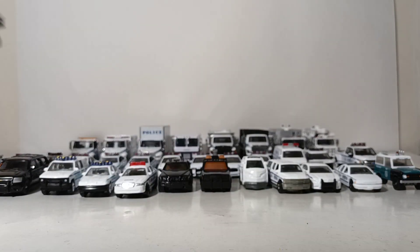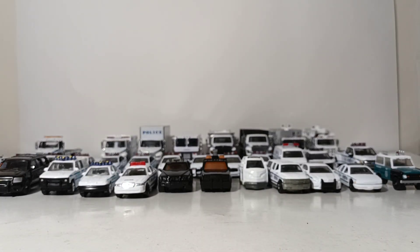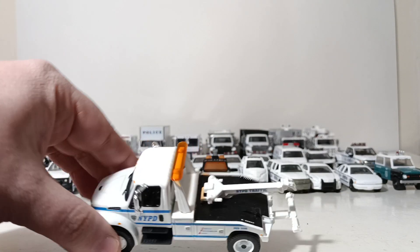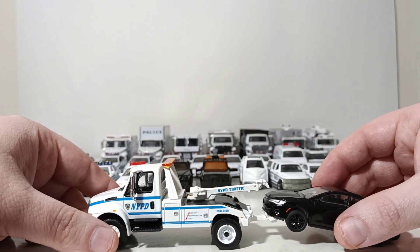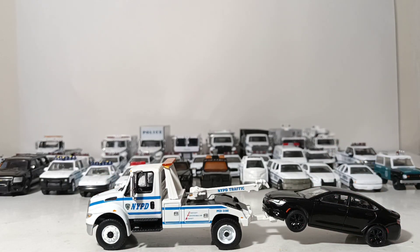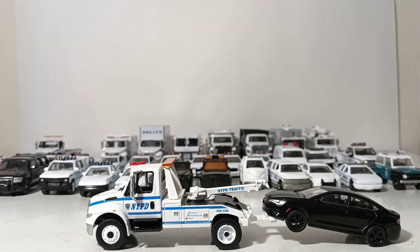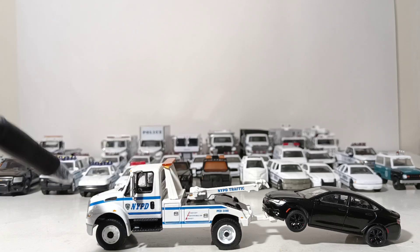If you like a more conventional style tow truck, maybe Century Miller style, here you go — another 2013 International Durastar wrecker, standard style tow truck. Nothing functional here in terms of the tow truck mechanism, but you can always cheat. I know they made this version, and I think they made the rollback in the auxiliary colors as well — where predominantly the truck is blue instead of white, and then the lines are white.